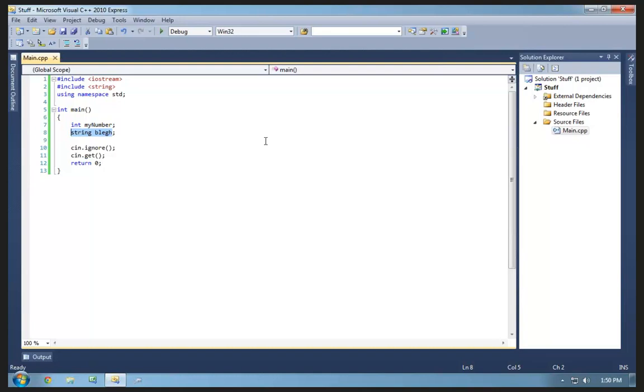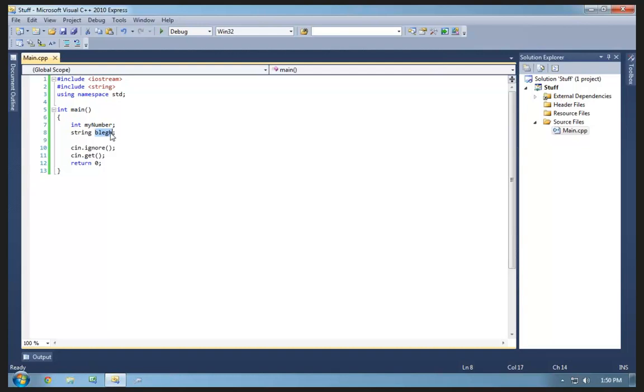Now, I do want to point out that string itself is going to allocate memory dynamically for us, but it's going to manage that memory. So we don't necessarily need to worry about it as long as we don't dynamically instantiate a string, which will in turn dynamically instantiate memory behind the scenes for us. So we have what's called an object.